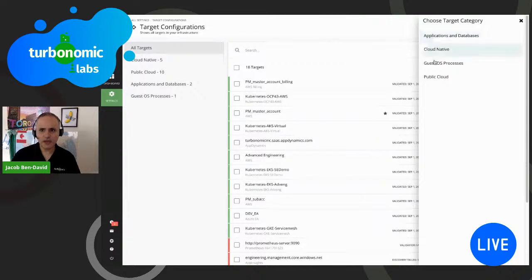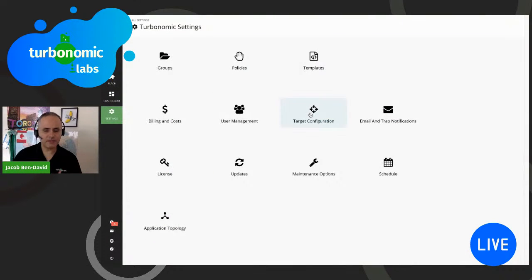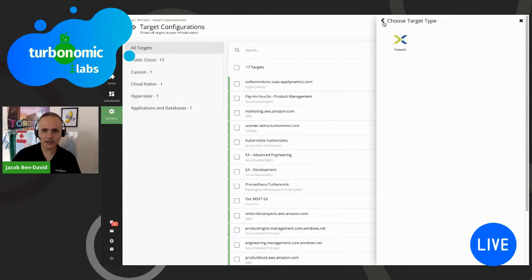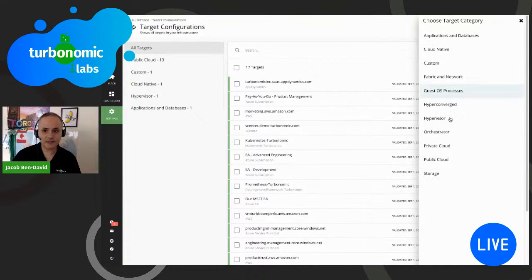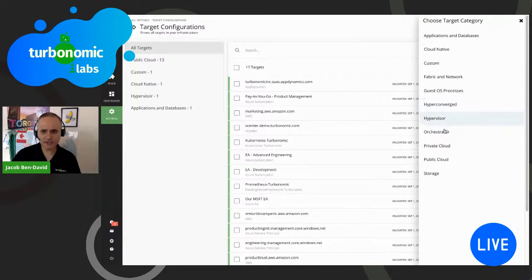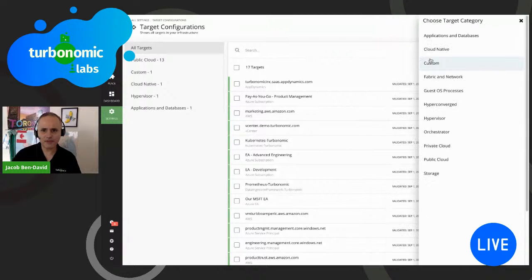That will probably grow. And if I switch back into the on-prem system, where it's more open because the SaaS, as I mentioned, is targeting cloud targets, here you can see additional elements. We have hyperconverged, like Nutanix. Or we can control your hypervisors like Hyper-V and vCenter. If you want to optimize environments like VMware, that's the way to do it. We also have the ability to do action scripts, and if you have VMM, Virtual Machine Manager for Hyper-V, we can control it.